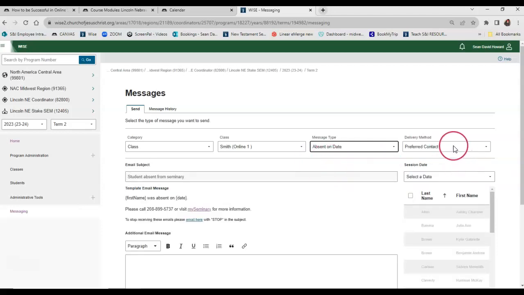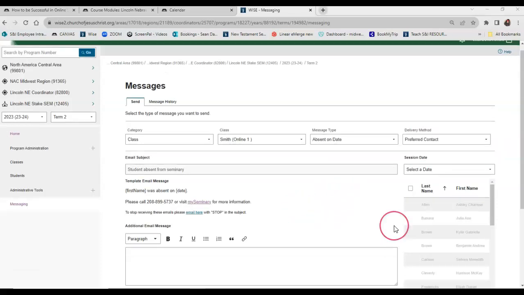You can choose to just send out a preferred contact, either an email or a text, whatever the family had chosen, or you can click here and choose to just send an email or just a text. Either way, you can do it. All right, it will give you a little update of what that message looks like. If that's not your phone number, don't worry about it. It's probably just the phone number of whoever the coordinator or principal is over your situation.